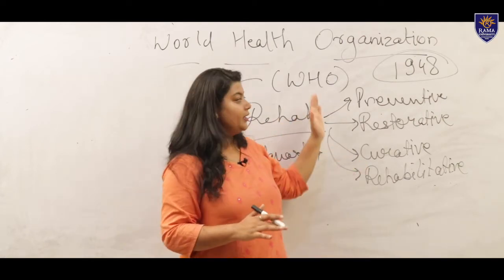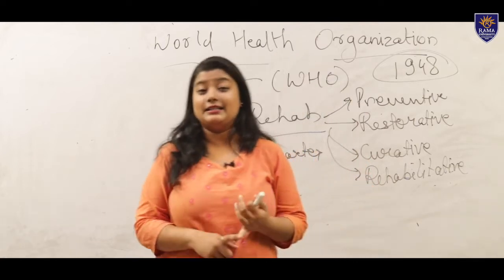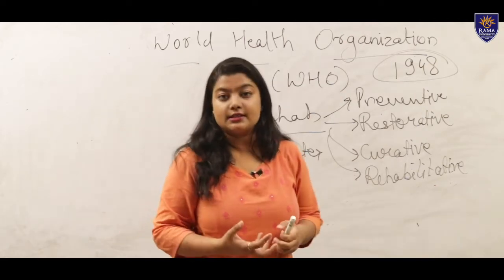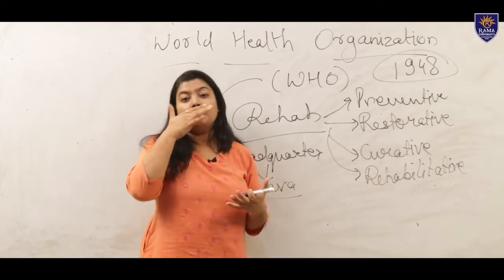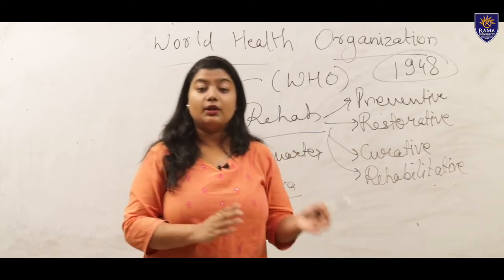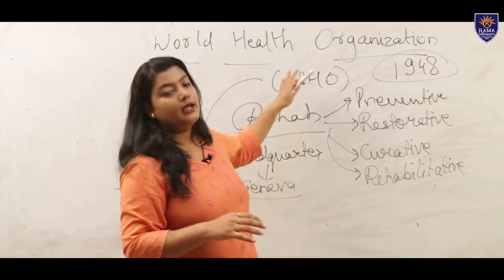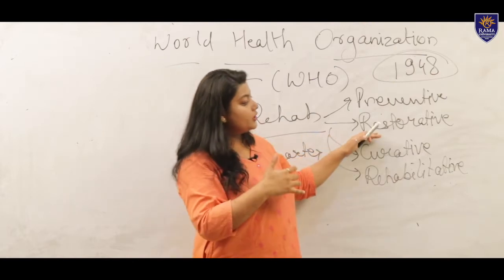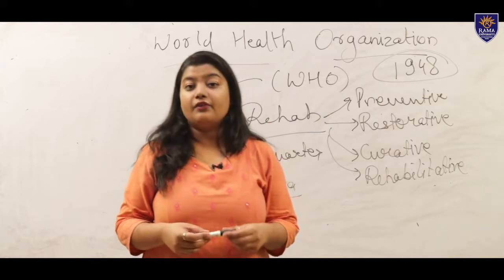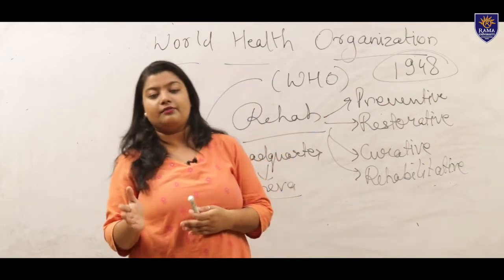Since we study rehabilitation, as I told you, in 4 aspects, WHO has its work in all the 4 aspects of rehabilitation. When we study about preventive medicine, WHO issues guidelines. WHO tells us what we can do to prevent certain diseases, or what we cannot do to prevent any disease. Is the disease preventable? Is it not preventable? Is it communicable? Is it not communicable? These guidelines and demarcations are issued by World Health Organization. When we come to restorative medicine, WHO issues certain policies for various rehabilitation team members, which helps them to work towards restorative medicine.